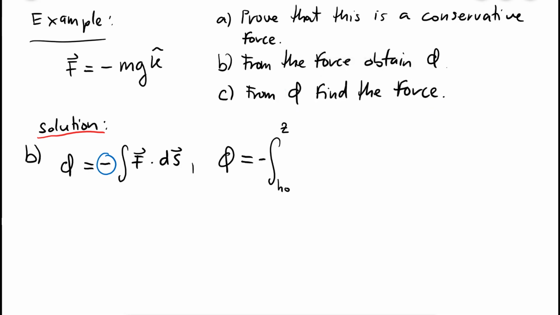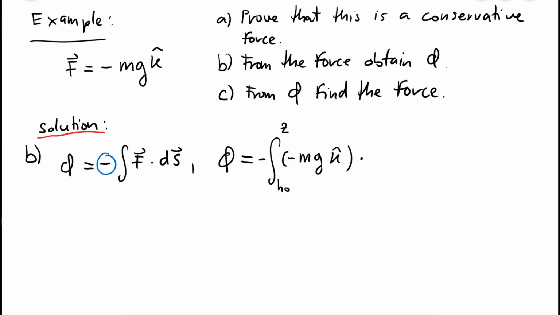So you can just use an integral over z, and we're going to start our trajectory from some height h0 above the ground to some height h. It can be above or below. Actually, z gives us the sign, and always remember the negative sign in front of minus mg, right? And I should use this as a vector. That's very important. So this is in the k direction, right?